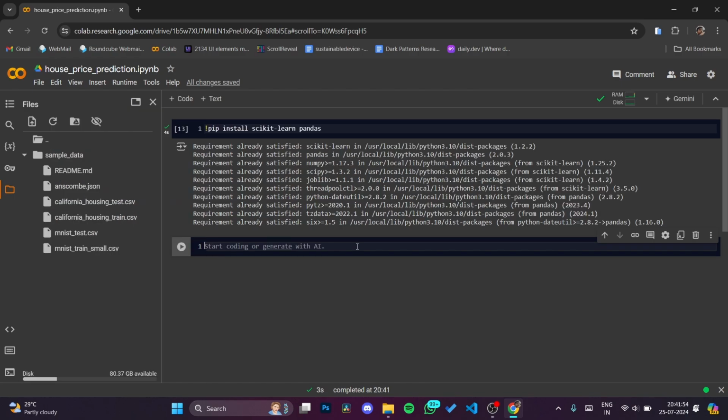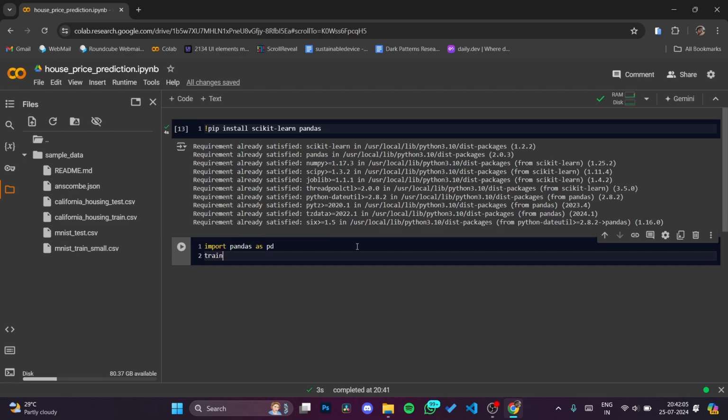So now first you have to read those CSV files. In order to do that, we will use the pandas package. So I'm going to import pandas as pd. Next will be this training data, which will be pd.read_csv, like that.